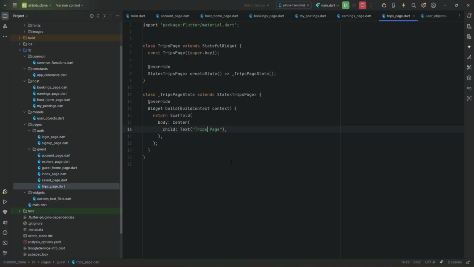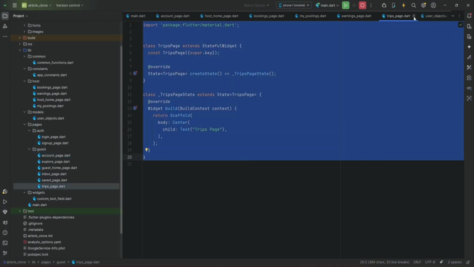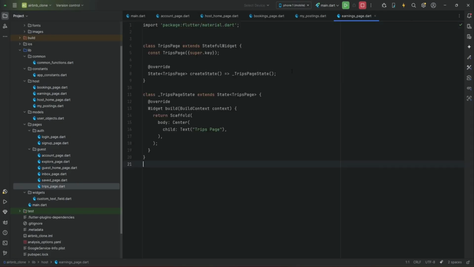So now, for example, I will copy this piece of code from here, close the other one. This is earnings page.